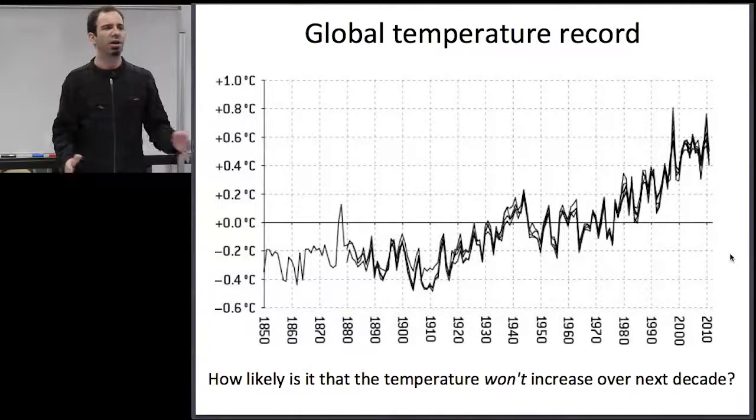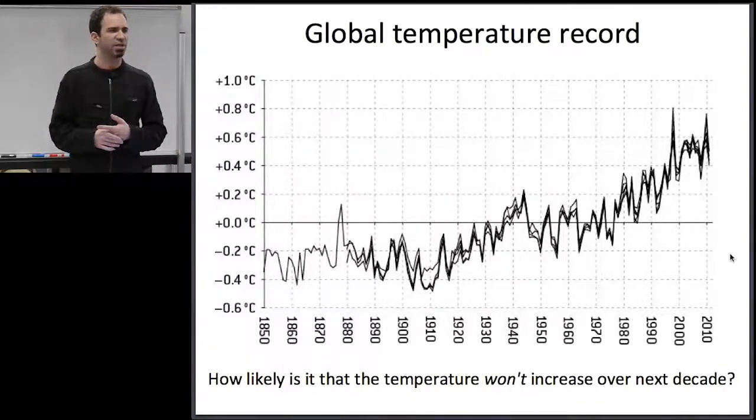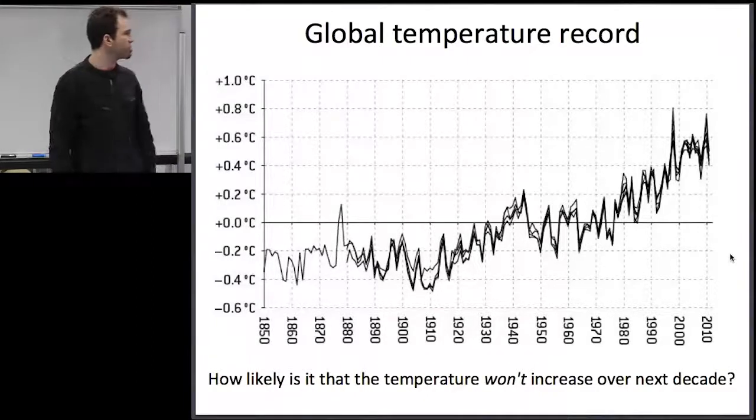Do you want a number? I don't want like six decimal places. It's ridiculous. But I want you to tell me, is it like certain? Is it never going to happen? Is it like 50%? Is it like 20%? What do you think? It's more than 50%. More than 50%. Okay. Anyone else got a guess?